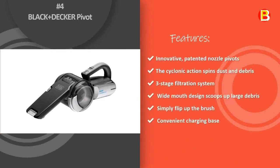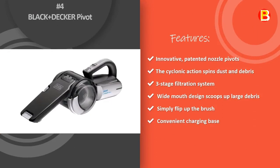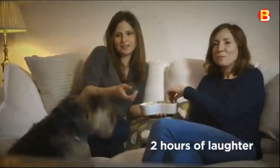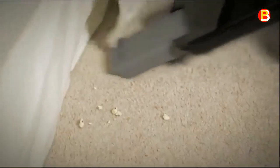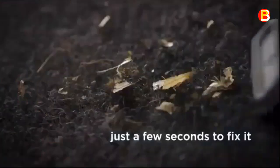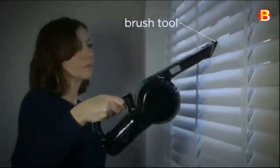Number 4: Black & Decker Pivot. The Black & Decker PHV1810 is a smaller, quieter, and easier to clean vac with the same superior suction power as the original best-selling Pivot Vac. It features a patented nozzle design which pivots to access tight spots from any angle, an onboard brush, and extendable crevice tool. The removable, washable, translucent bagless dirt bowl makes for easy, hygienic cleanup while holding 40% more dirt and debris than the original Pivot Vac. This vac also folds in half for compact charging and storage.